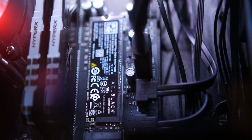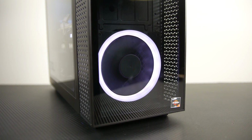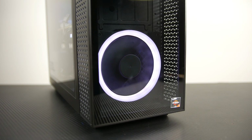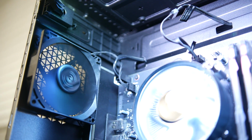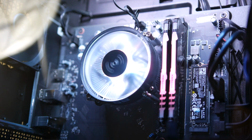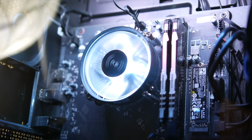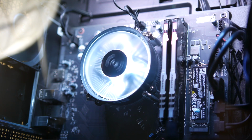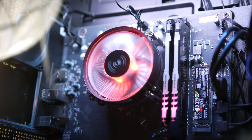Now, in terms of cooling and thermal dynamics, you have a single 120mm intake fan at the front, which is sucking cold air through the side vents, since the front panel is made out of glass and is not going to allow any air through. Once the air enters the chassis, it's going to get exhausted by a single 80mm fan at the back. The CPU is being cooled by a heatsink and 80mm fan combination, similar to what you would find on a stock AMD or Intel cooler, and it's perfectly fine for stock frequency settings. If you're going to do a little bit of overclocking, you probably want to upgrade the cooler appropriately.